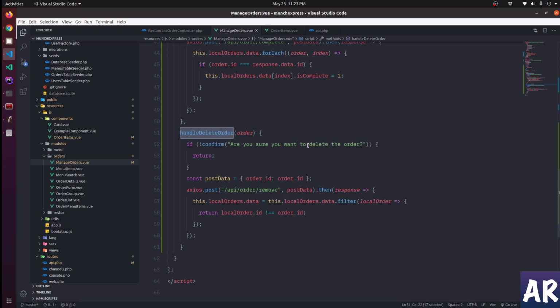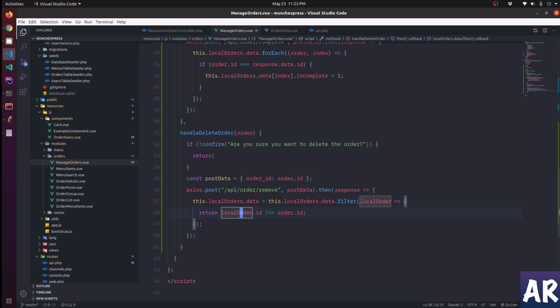If the user confirms it, we delete it, and then we run a filter function. What does the filter function do? It will iterate through all the elements in here, and it will return only those elements which fulfill this condition. And what is this condition? It is saying that out of these 10, 20 orders, only return me the orders whose ID is not equal to the order ID. Which is that order ID? The order which is being deleted, or which the user is requesting for deletion, right? So if that ID is not equal to the current ID, then we return it back.